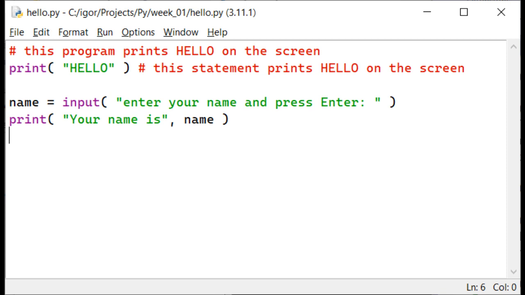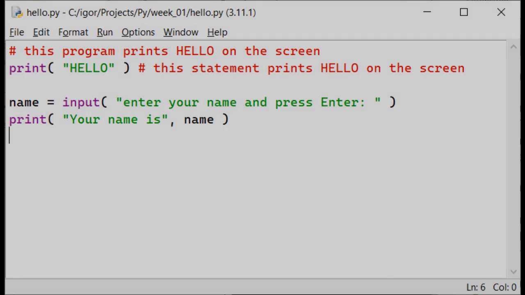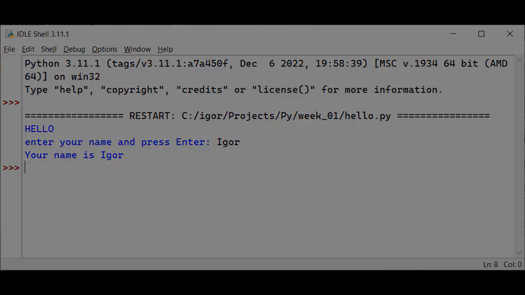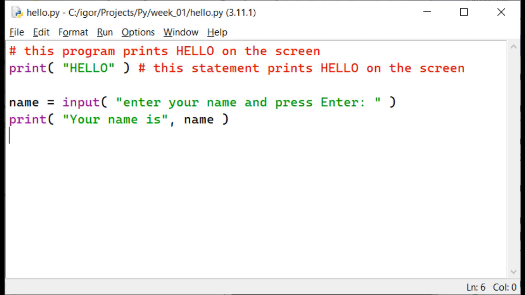Each time Run module either uses the existing console window or opens a new console window. Once I'm done, I normally close the console window and go back to editing my program.